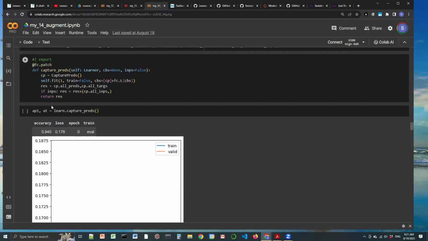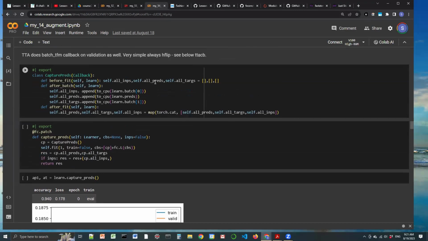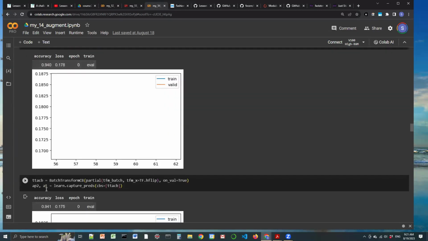By running just a single batch through it, you are able to see that the accuracy is 0.94, for something that we have done already. He just runs it through the callback, which doesn't do anything other than capture the predictions, and says that accuracy is 0.94.